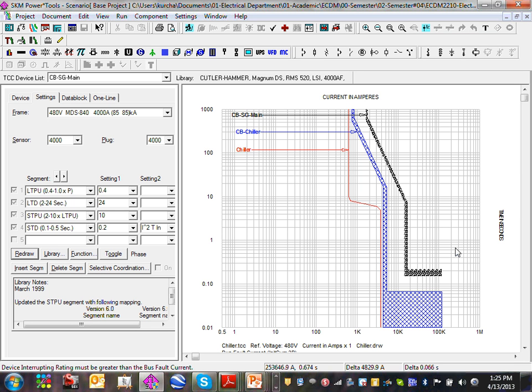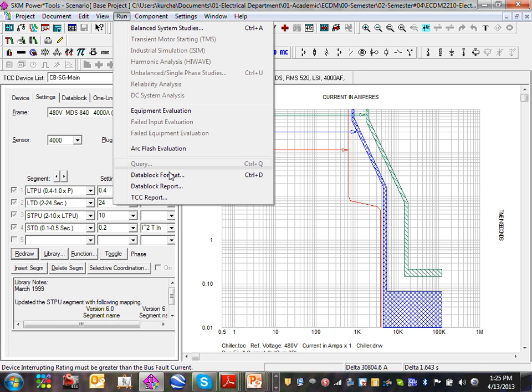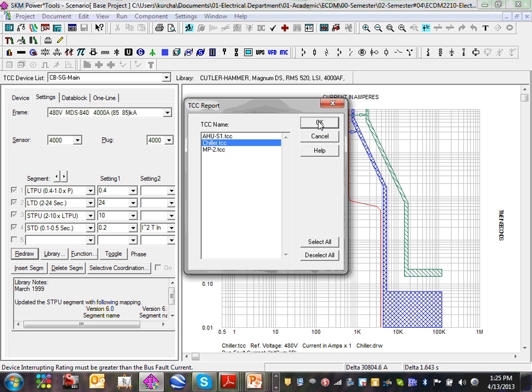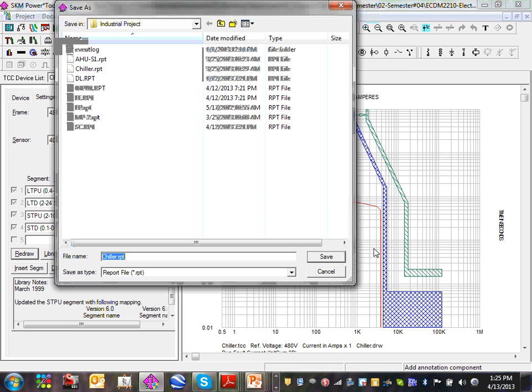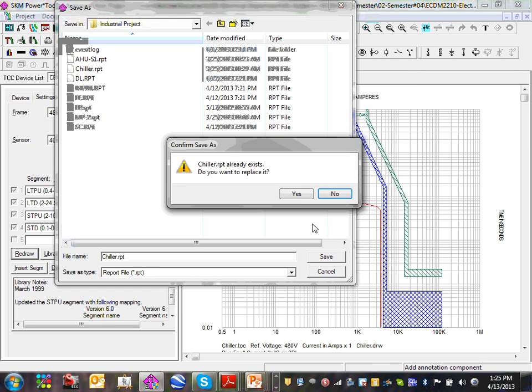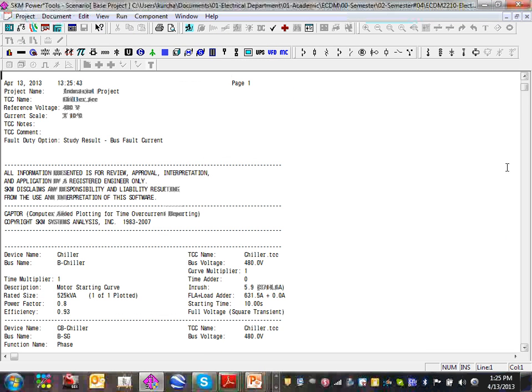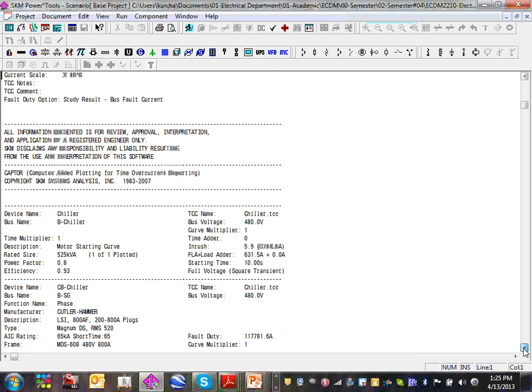Okay, gentlemen, what you're looking at is a fully coordinated chiller overcurrent protection device, an adjustable circuit breaker, with the main that feeds the whole building. Fully coordinated. Do they touch each other? No. Fully coordinated. When you're done with this, you go to Mr. Electrician and you say, here's your report. You run a report, a PCC report to the chiller. Great, you run it, and this is what you get, or something similar.